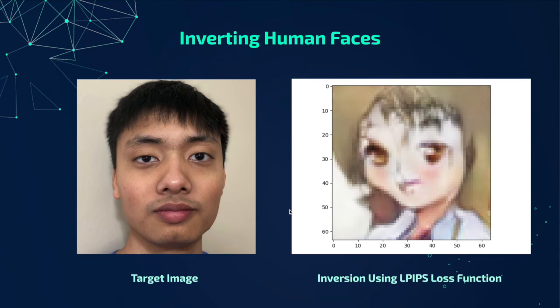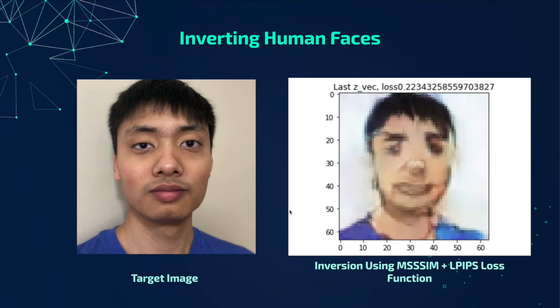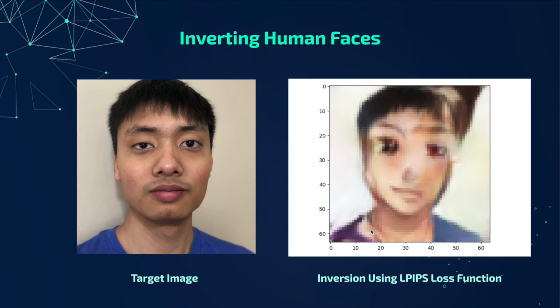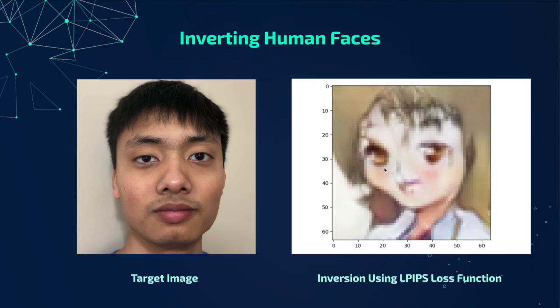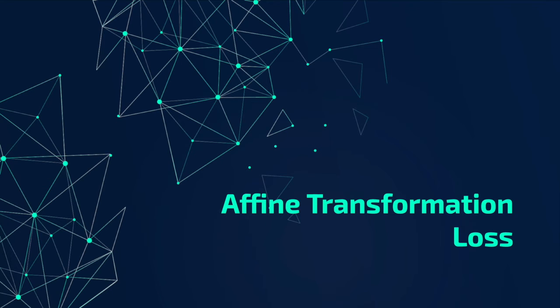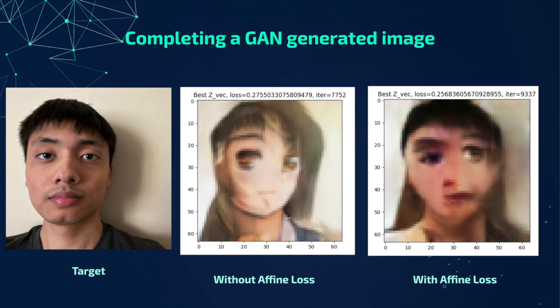So one thing we noticed was that when you zoom in on the same image from the previous image to this one, we get quite different results. So back here we have a very accurate one, but then when we zoom in, we get a quite different image. So we had to take into account cropping, rotation, and other translations of the image. So we used a PyTorch function called affine grid, which allows us to differentiate along these features, such as translating and rotation. And as a result, we came up with this much more accurate representation of Kenneth, regardless of the position of his face on the image. So this one is very different than him. It's pretty anime-like, but the second one at least resembles him a bit better.